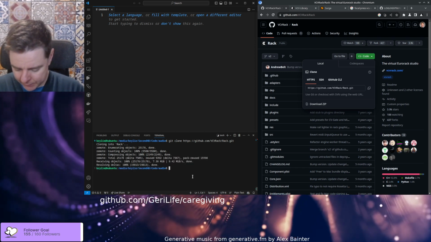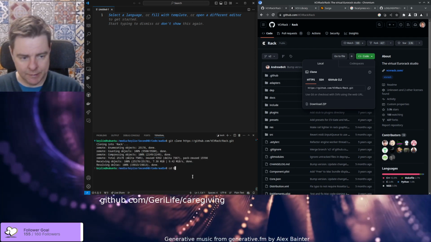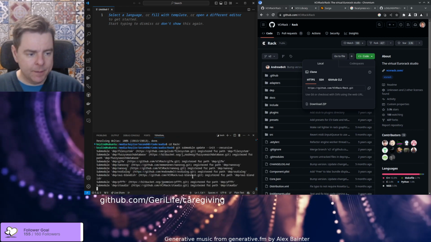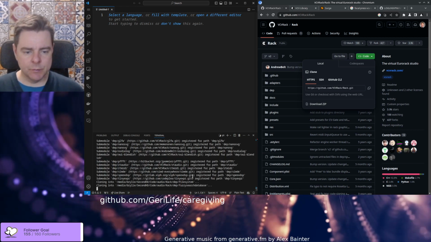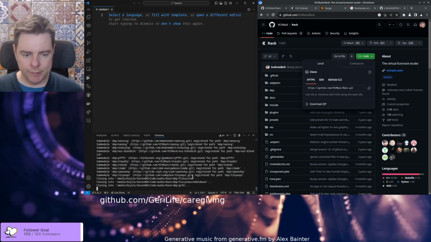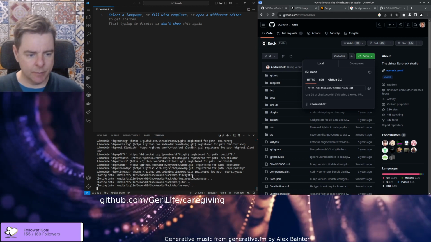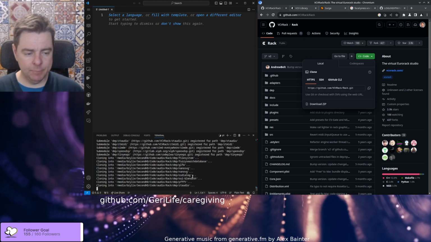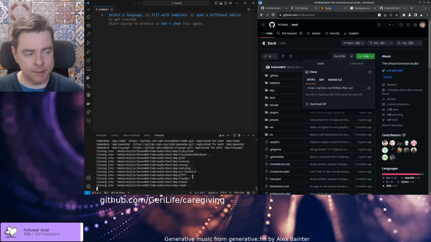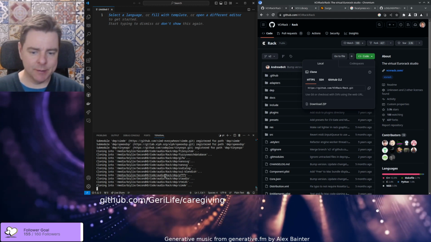And I guess I don't have to go, I can just cd into Rack. And now it looks like Rack has some submodules, like dependencies, other C++ libraries, something like that. So we're going to pull those in. Let's view the dependencies. This is an interesting thing: the Rack user interface is based on SVG.